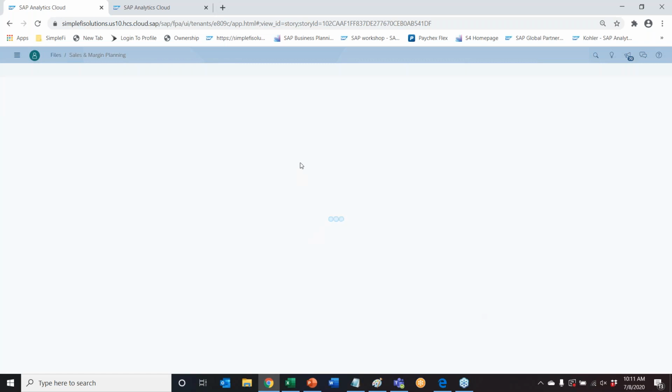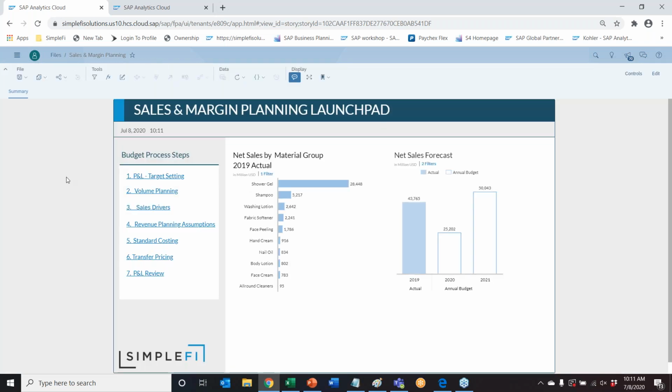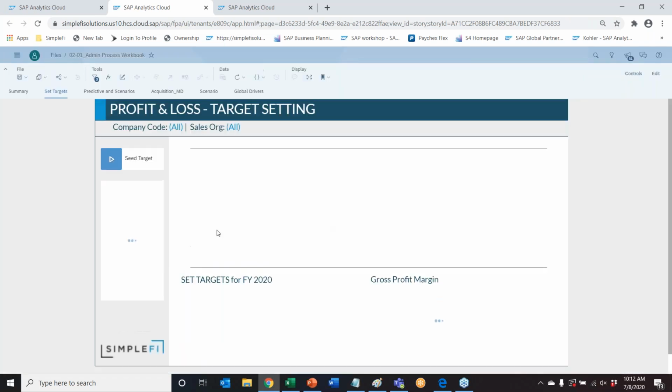So I'll start here. Obviously as an organization, you can use SAP Analytics Cloud to do your sales planning, to do your revenue planning, to do your costing, and then to take those third-party assumptions and translate that back into a financial production plan and intercompany plan, right? So before I jump into transfer pricing, I'm just going to take a quick look here at our P&L kind of target setting and plan setup, right?